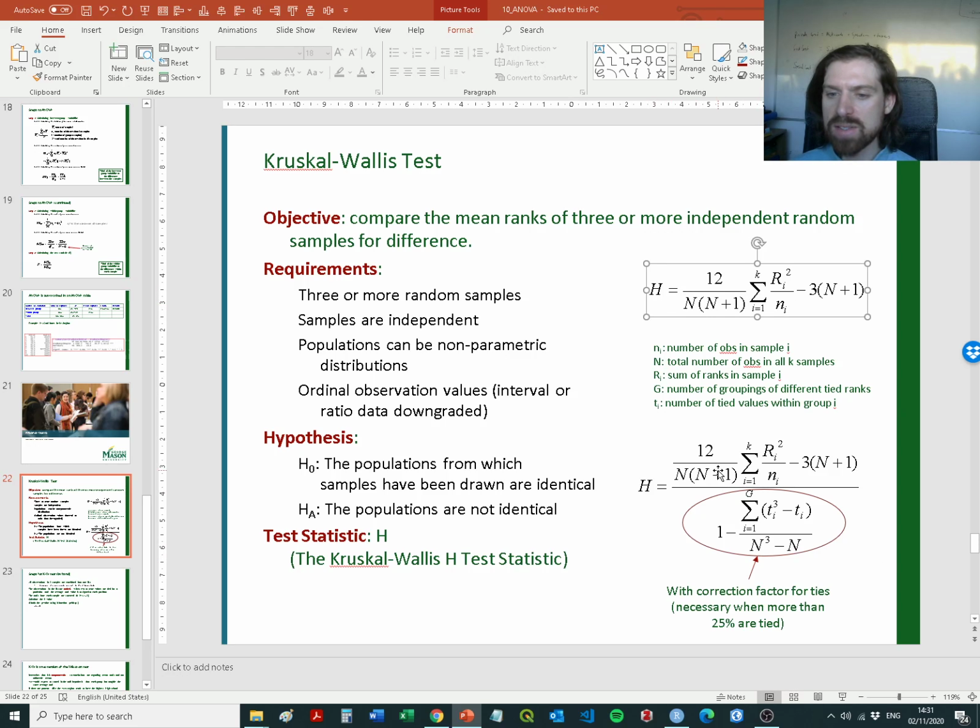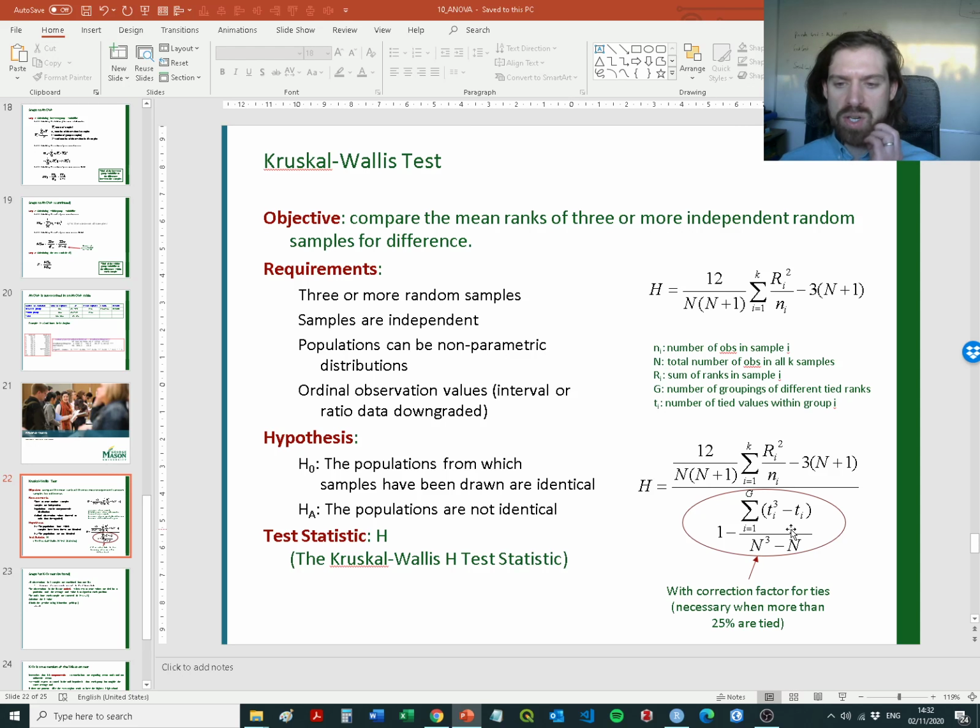The longer, arguably more complicated one has a denominator which contains the correction factor for tied ranks, which is necessary when more than 25% are tied. We're not going to go over this in the lab, so I wanted to remove it from the cognitive load we need to be mindful of this week. So we're going to focus just on calculating the H statistic.